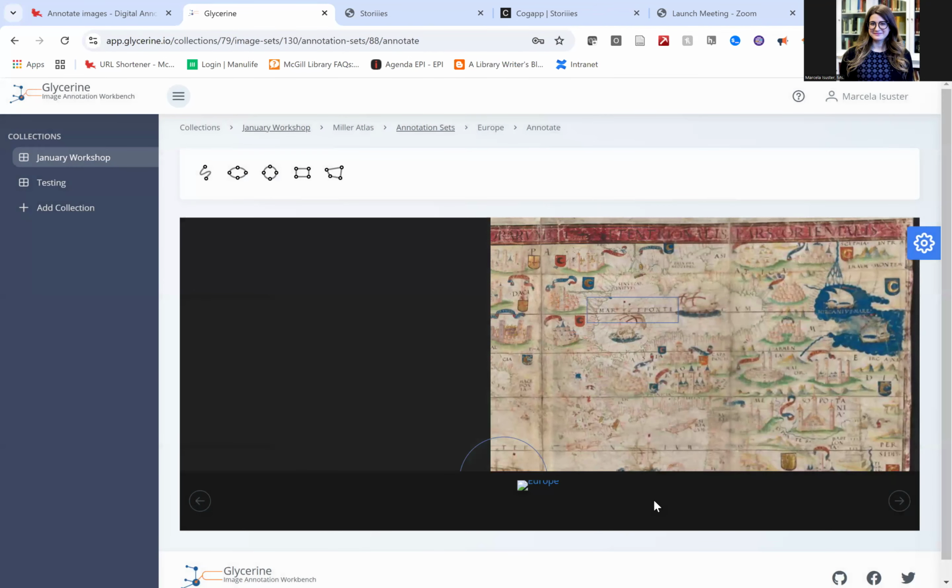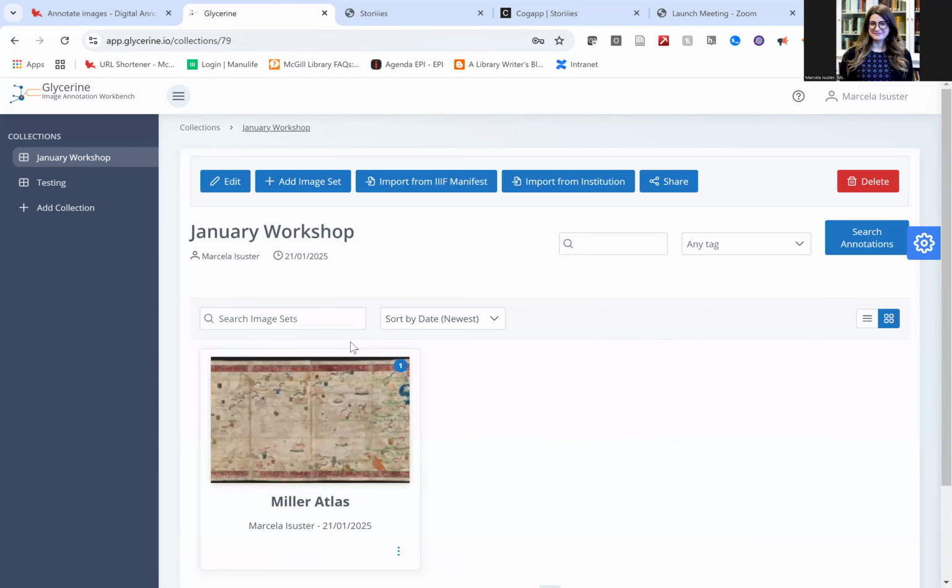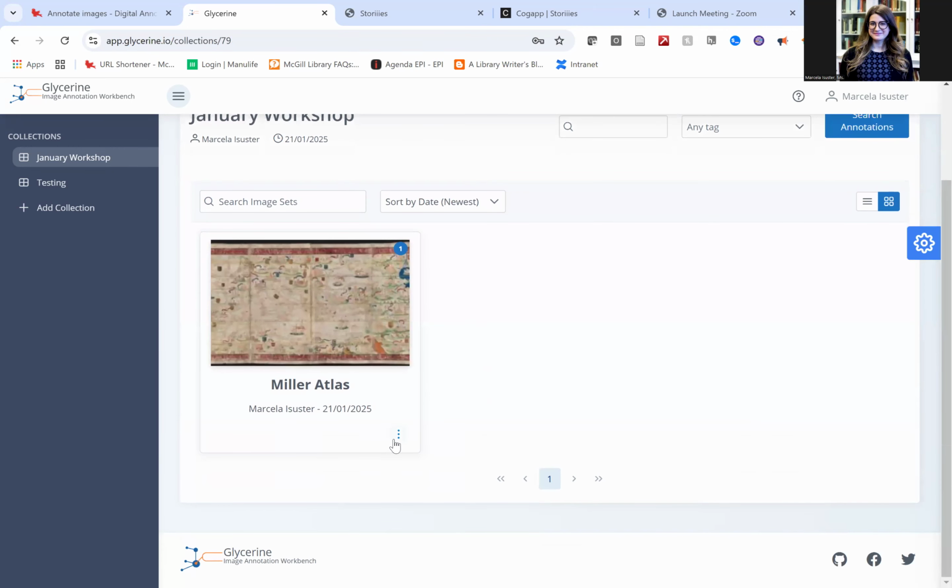Now, right now, everything we've done is private, so people cannot see it. So I'm just going to go back to here, to generate workshop. And then you're going to see, again, we're talking about edit, annotate, and publish. So if I wanted to make it public and be able to share it, just like I shared it with you, or how I have embedded it here, what I need to do is I'm going to click here, and I'm going to click first on publish.